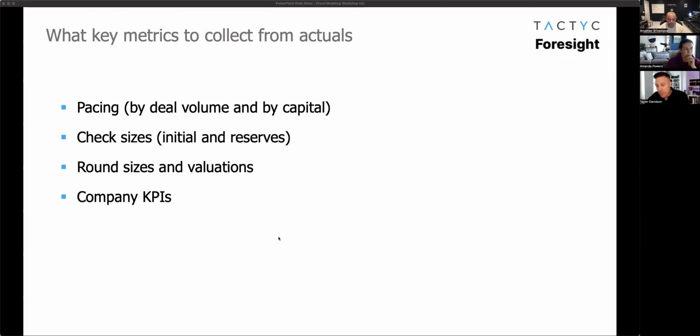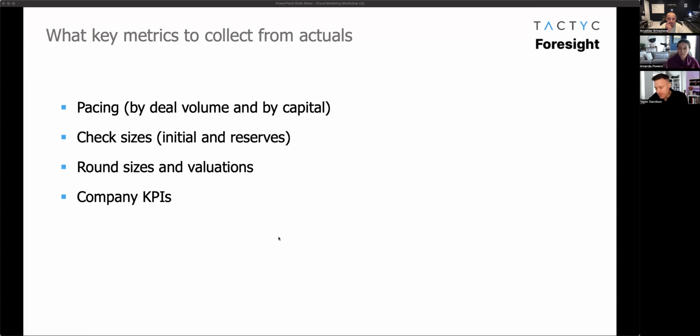Now, the metrics that are important to you in decision making will vary by lots of things. They'll vary by the stage you're investing at. They'll vary by your own investment strategy. May vary by the maturity of your fund. So the metrics you may care about, track, or be able to act upon may be very different between year 1 and year 4 or 10. So it's important to understand the context of what you're trying to accomplish around metric tracking.